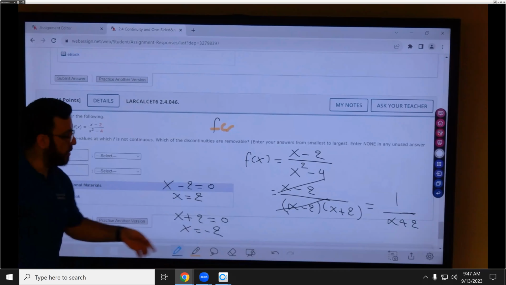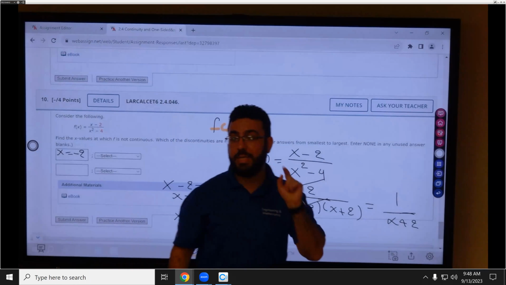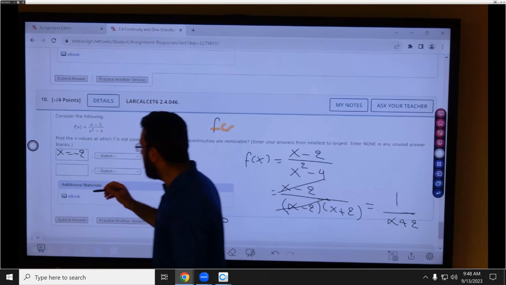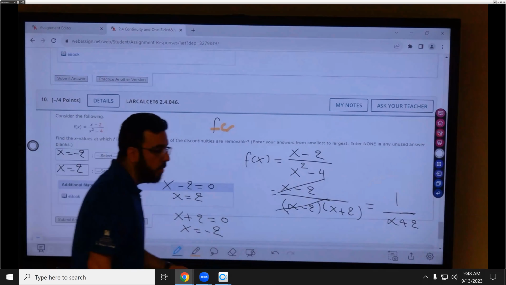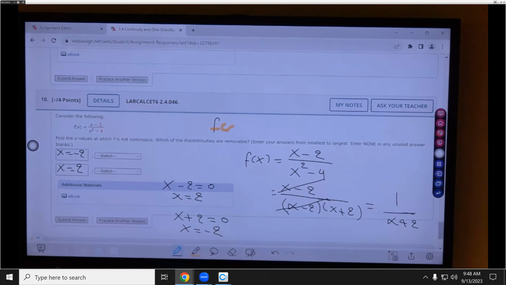It's an asymptote. So when they ask you, if you put x equals -2, it's a removable discontinuity or non-removable? x equals -2 is non-removable, because it's an asymptote. When you put x equals 2, it's going to be removable. Okay, perfect. Why is it called removable? You can redefine it. You can redefine the point.